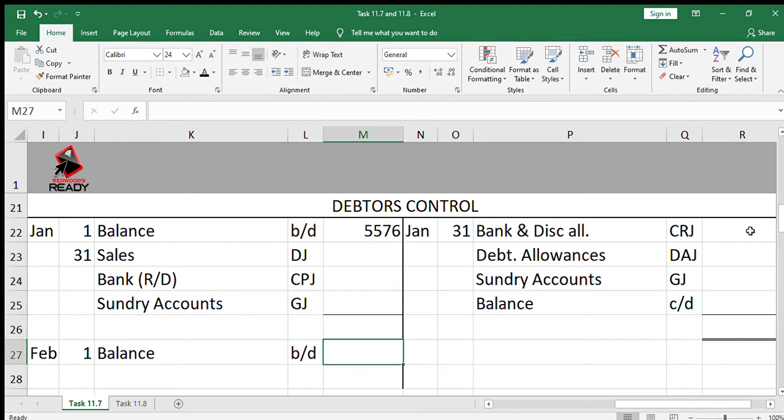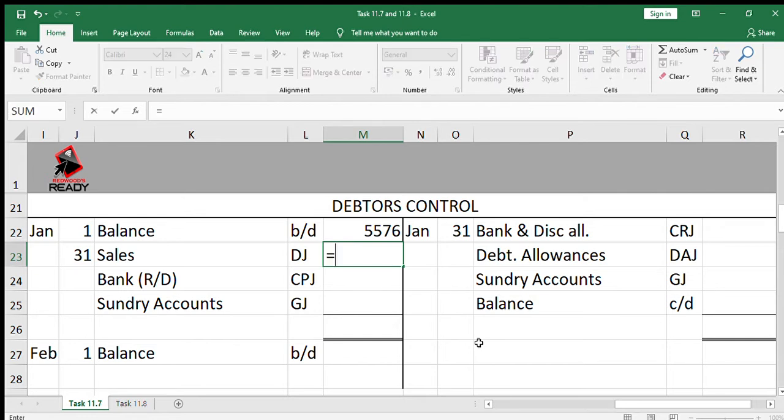Okay, then you're going to go through your transactions to see from the ledger accounts any transactions from the DJ. In Info's account we have a DJ transaction of 996, and in Sandeepa's we have a transaction for 200. We're just going to add up those two amounts. So 996 from Info and 200 from Sandeepa.